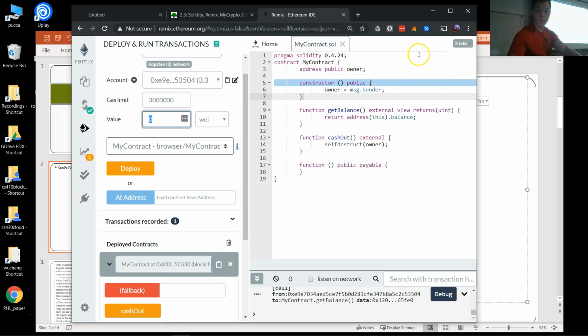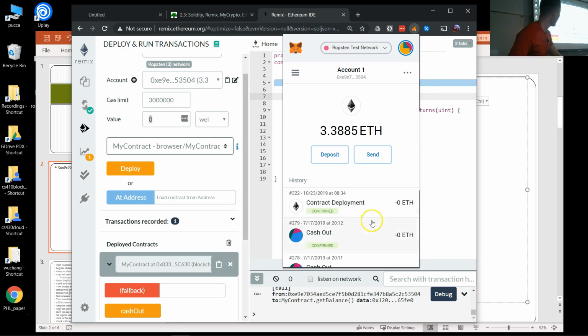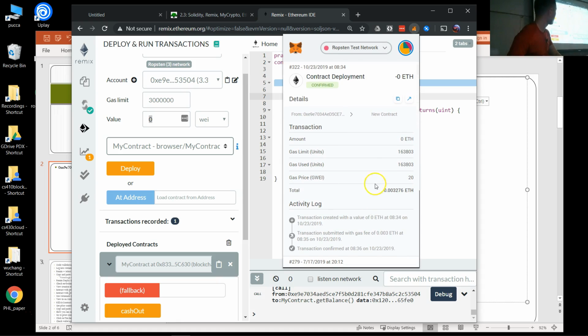So now I'm back. I want to go back into MetaMask. The common thing you might do with this transaction from MetaMask is look at the gas price, the gas used, and everything, and so this gives me a log of what happened on this transaction. If I'm interested in viewing it on a blockchain explorer, there's a link over here that says view this transaction on Ethscan. So that's what I'm going to do.